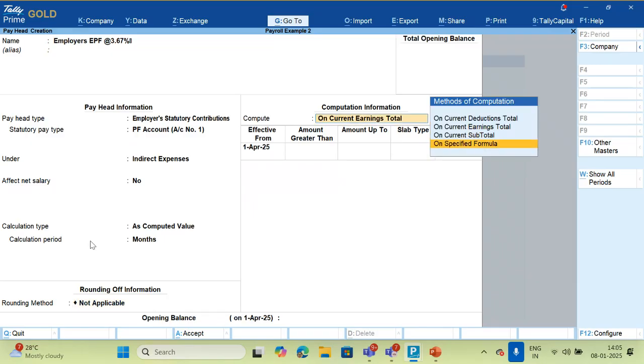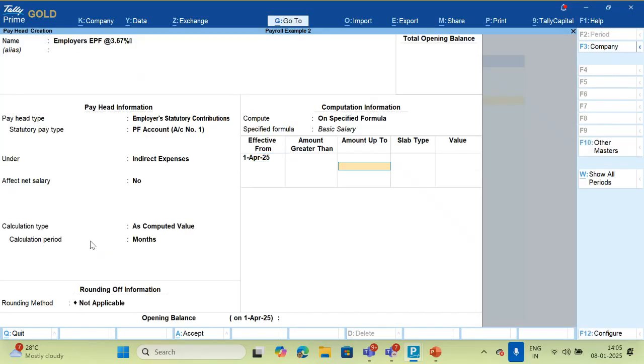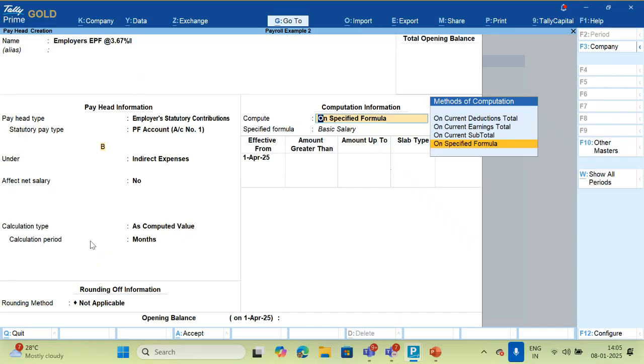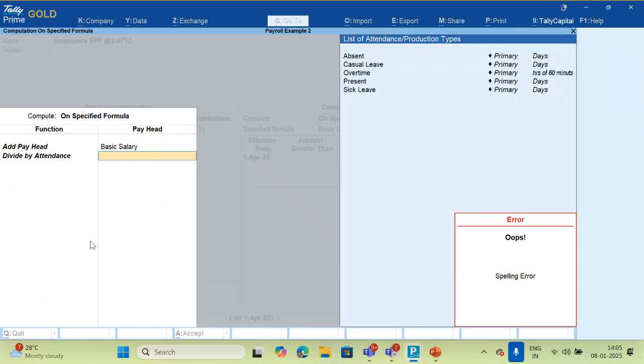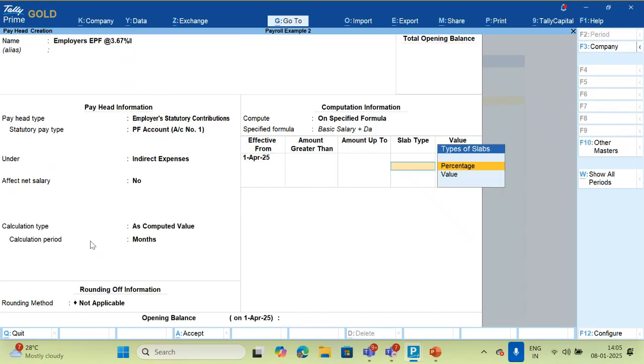Then again, specify the formula. Basic salary, okay, it should be basic plus DA. Just an example. According to the current rules, you have to check the current affairs, and according to that you have to deduct.